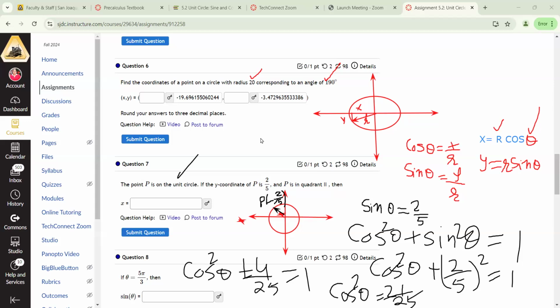which is 21/25. And if we take the square root of that, it will be square root of 21 divided by 5. Then you turn it into decimals, negative 0.916. You can check that on the calculators. I'm also double checking on the calculators to make sure that I get the same decimal. And it will be negative in the second quadrant. So that was number 7. And if any question came up, let me know.